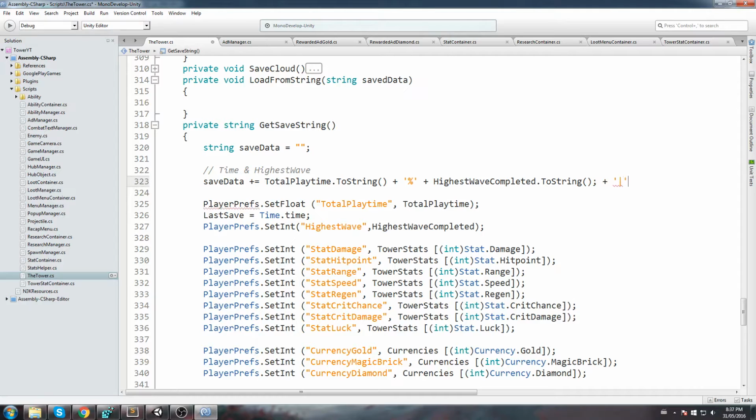Here's my pipe sign. Okay, let me explain to you what is going to happen in the end. What we're trying to do here is fit all of our data in a single string, and in order to differentiate what is what, we're going to be splitting them. We're going to be splitting everything in our string by using the percentage sign and also the pipe sign. So I'm just going to assume that every time it's a pipe, we're moving section. The first section is time and highest wave.